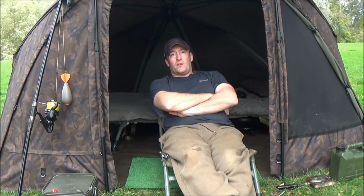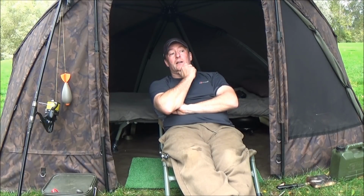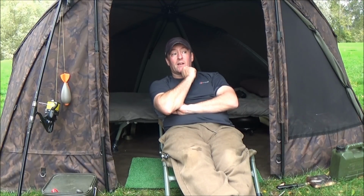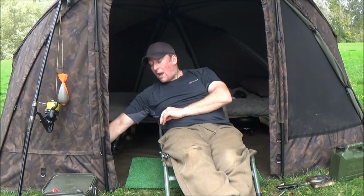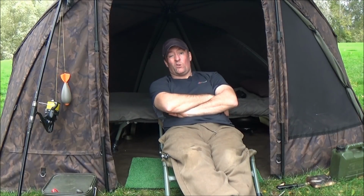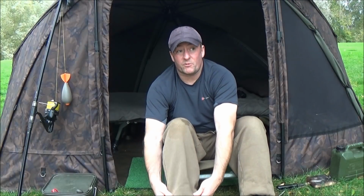What kind of rigs? I'm fishing one on an IQD rig, a little balanced hook bait, yellow. I'm fishing a 12mm Northern Special on a Ronnie rig, and I'm fishing a 14mm Dairy Supreme, which is like a washed out pink colour. So I'm fishing 2 yellow and 1 pink really. I've done quite well on yellow before, so it would be daft not to fish it again.